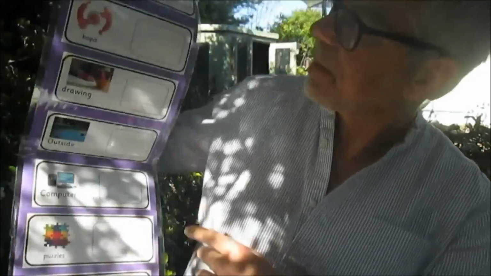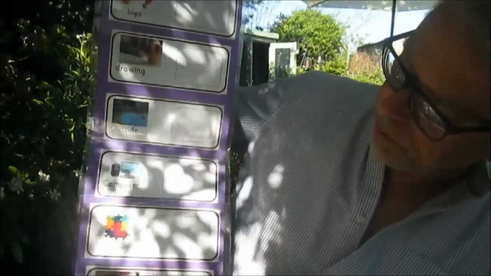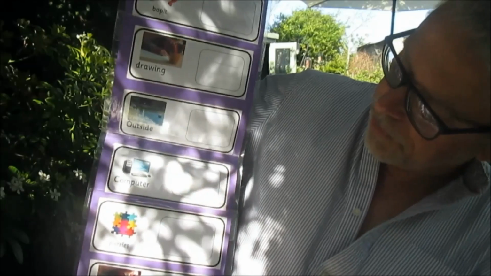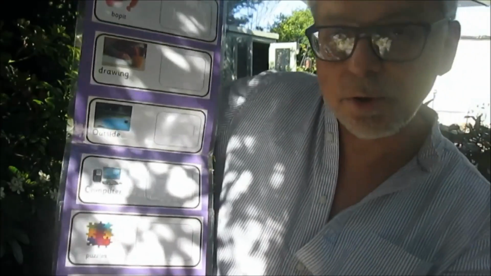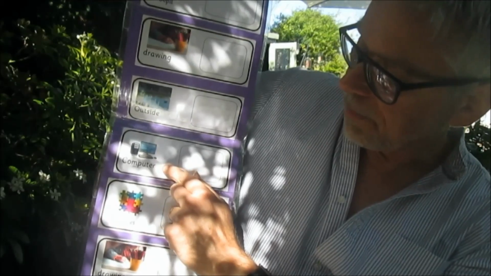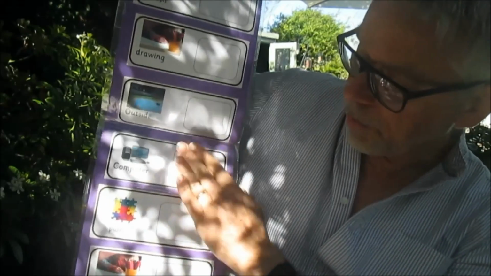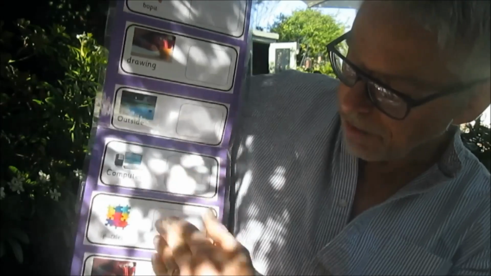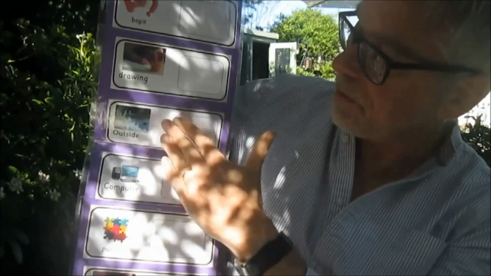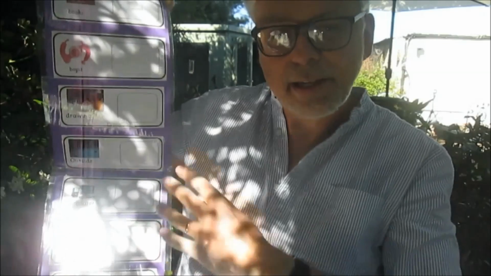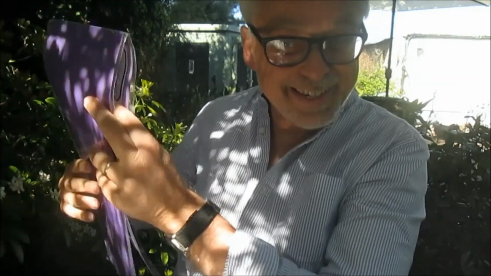So even having something like this in your classroom, this is a choice board. So, you know, if your student is constantly on the computer all the time, it's actually having the computer, okay, you've used that once, it's finished, now you have to make another choice, you have to play a puzzle or do some drawing. This gets your students to actually do different things, and they can see visually, yes, they have done the computer already. Maybe they're less likely to argue with you then if they have the visual evidence to see what they have done already. Okay.